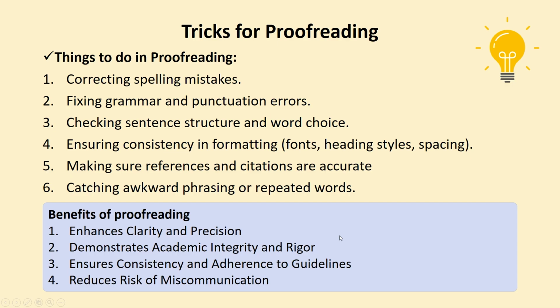Reduce risk of miscommunication. This is normal. See, when you are writing something, you are thinking also, and as a human brain, you are doing two things together. You are thinking and writing. So there is a chance of writing some statement which you do not want to write. Some mistakes may occur there, which can lead to further miscommunication for the person who is reading it. So to reduce the risk of miscommunication, proofreading is very important.